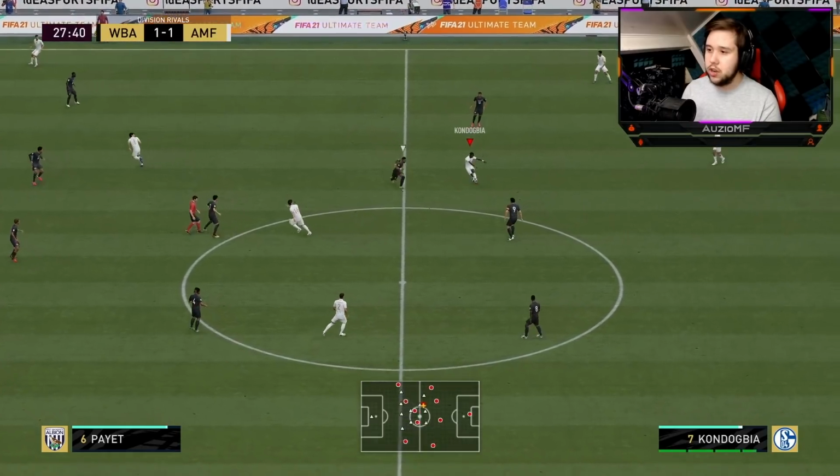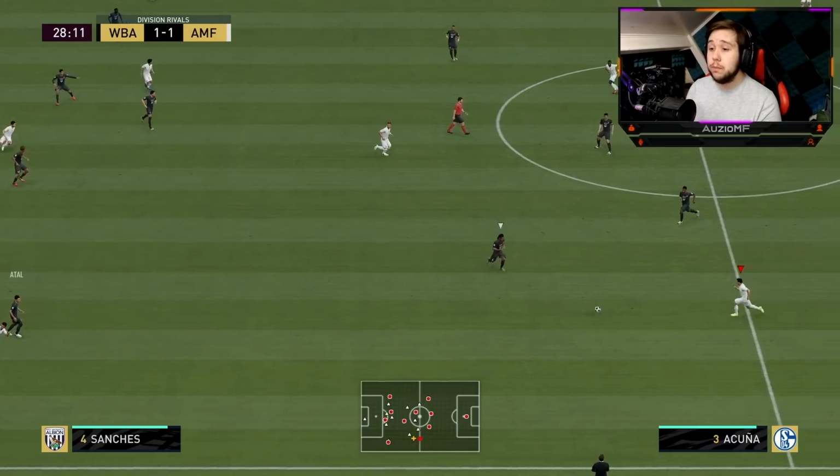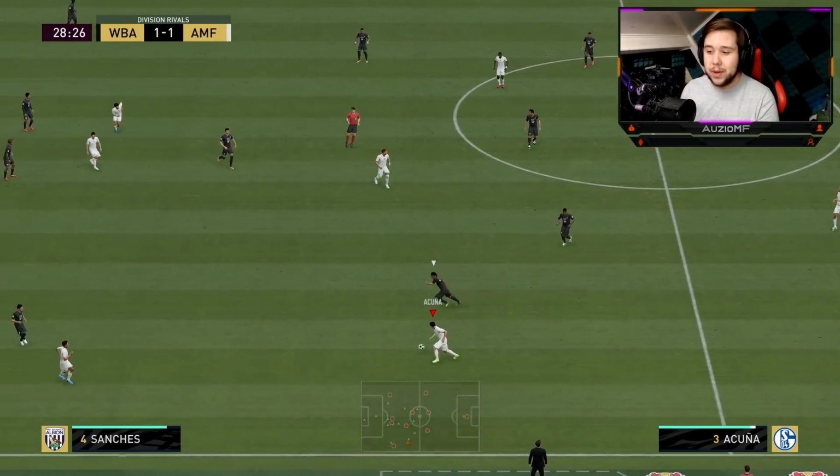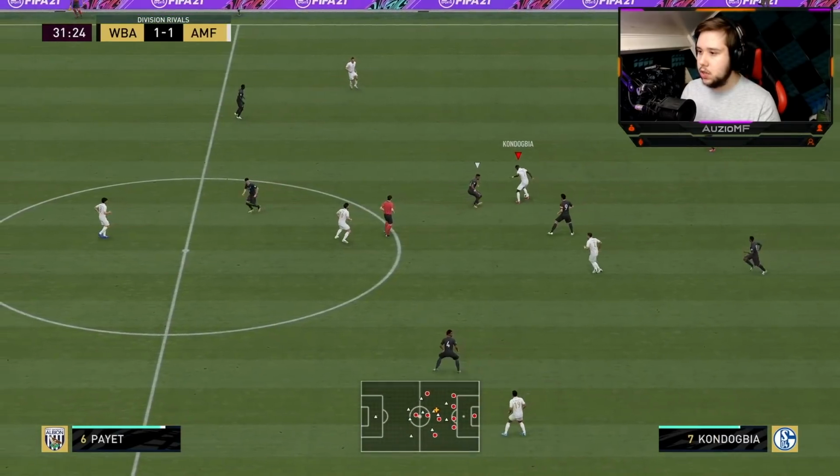Fake shot, turn, go for that over top through ball all the way to the other side. It's going to be a good ball, but FUT birthday Atal is going to be there to clear up. Can I get out to him? I can. Well played. Good interception.